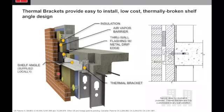And so one of the things, again, with the way that we approach the market as an engineering firm that provides facade connections, in this case masonry, is that we will give you the spacing. So not only are we going to tell you the types of brackets to use, but we're also going to give you the spacing. Commonly, it's 4 feet on center. Sometimes it's more, sometimes it's less, but it's really based upon the brick heights. And the brick height will determine the spacing of the brackets themselves.